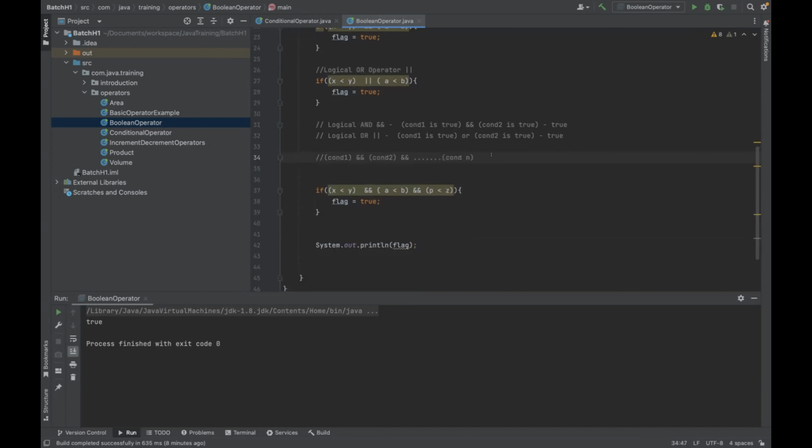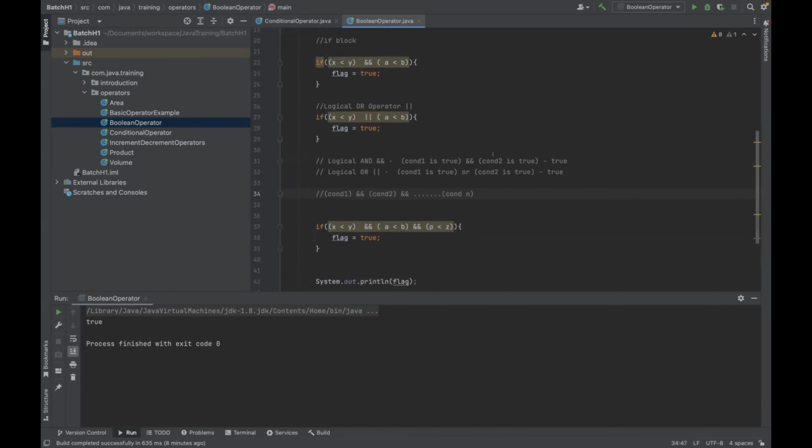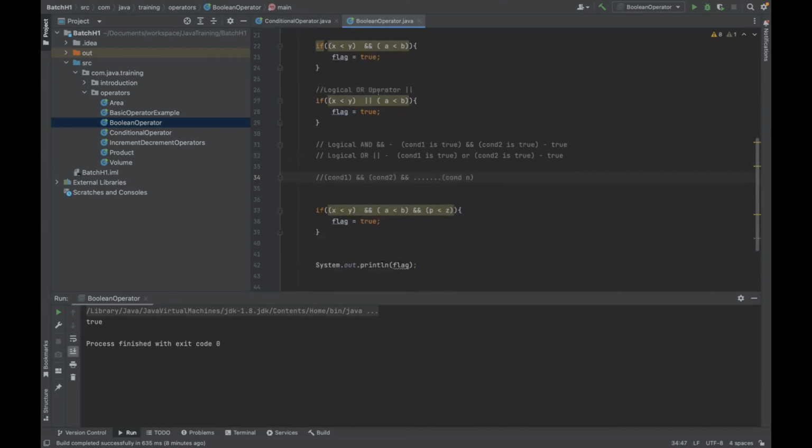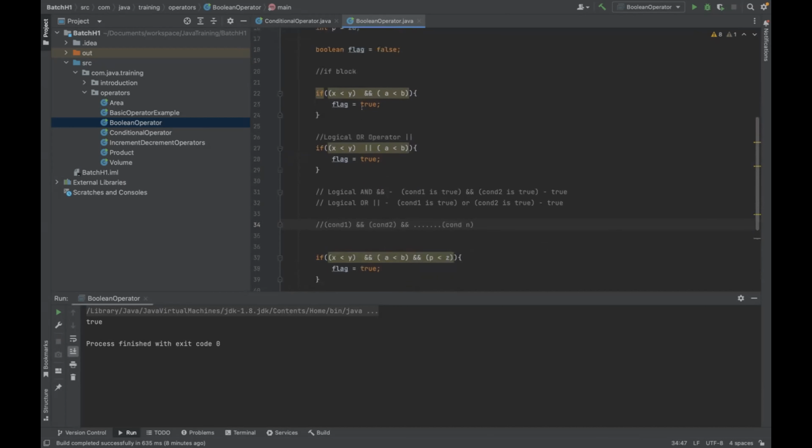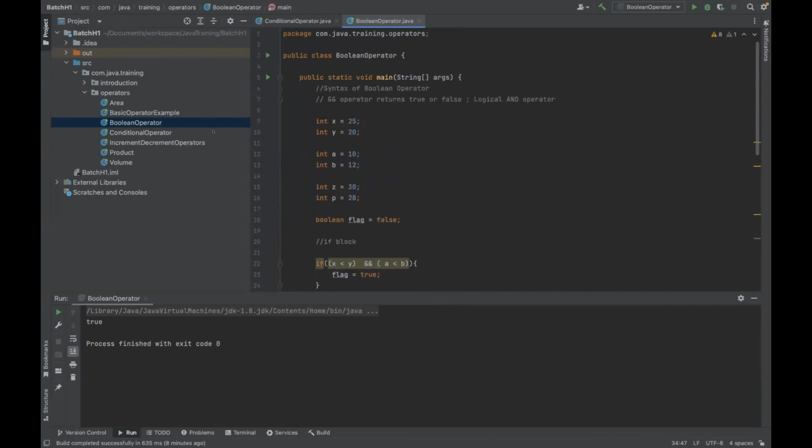You can write 10 conditions, 20 conditions, 30 conditions, whatever you want. That is what I'm trying to demonstrate. You can have n number of conditions when you are using the logical AND and logical OR operator. Got it?